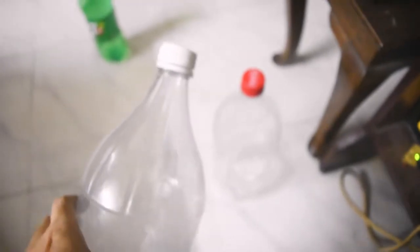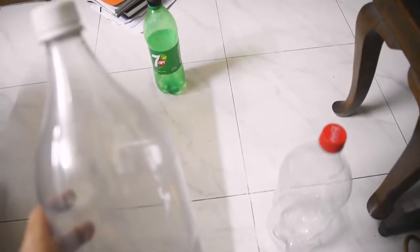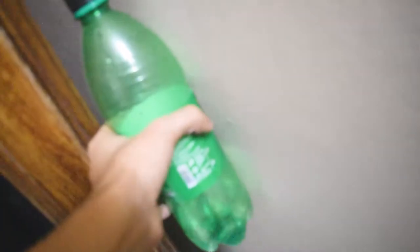So here are the two 2-liter Coca-Cola bottles, which I'm gonna use to collect the dripping water from the air conditioner. And I'm gonna use this bottle, which I'm gonna keep on the side, upside down so that the water gets collected at the bottom and goes through another pipe.